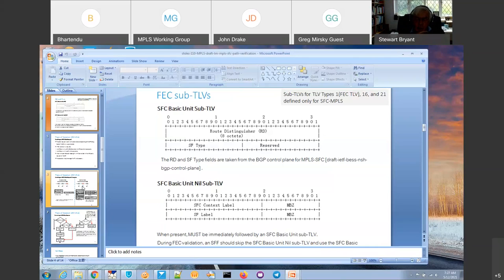Yes, but you can always pass the packet on with some context or other, can't you? Oh, well, the problem is you've lost, you were going to strip this anyway, right? So you lost the GAL as well. So you had to go into the next element of processing with some context.